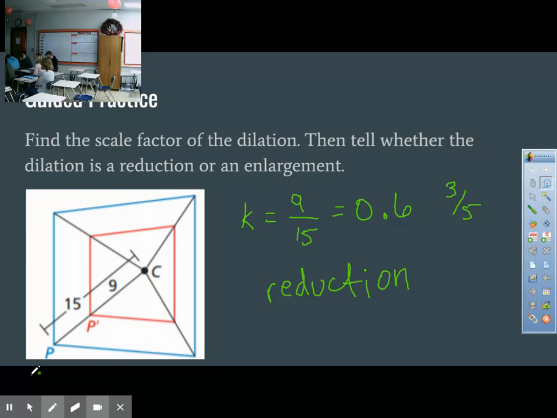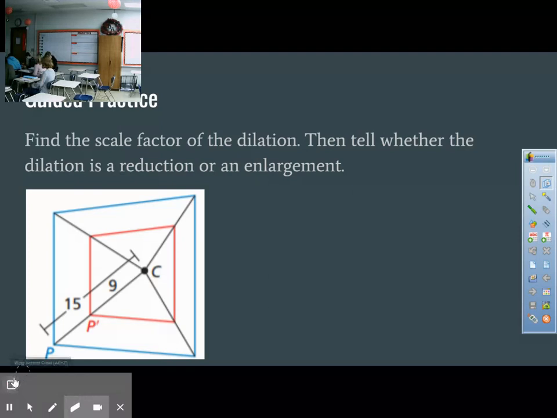I think number 1, the very first one, the teacher model should have been an enlargement. The second one should have been a reduction. The third one should have been, that's the only enlargement, the rest of them should be reduction. One's the only enlargement. Okay, yeah, one's the only enlargement. All right, thank you for getting that. All right, go ahead and move your desk back so we can start on chunk 2.